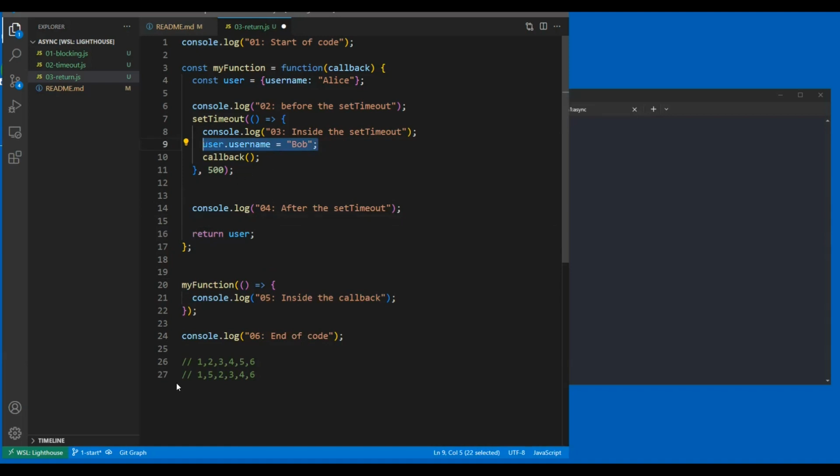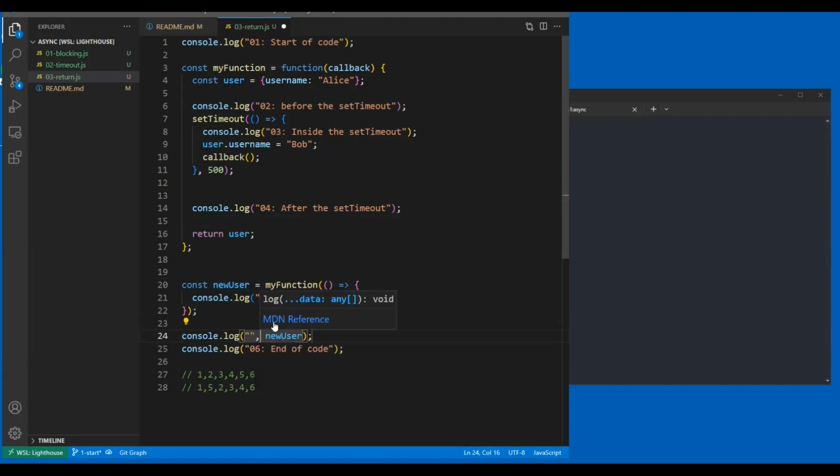So let's go here and say const new user equals my function. Okay. And we're going to console log our new user. I'll just say new user object.